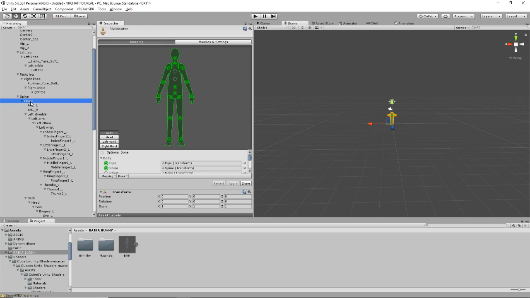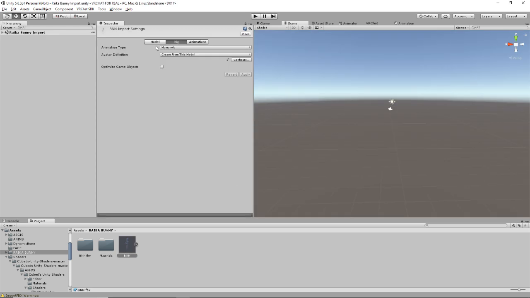In this menu, you grab the chest. You put it in the chest. You scroll down to the right leg, you put the right toe. You scroll up to the left leg, you put the left toe, and apply. And done. Okay, now we're done with modifying it in here.